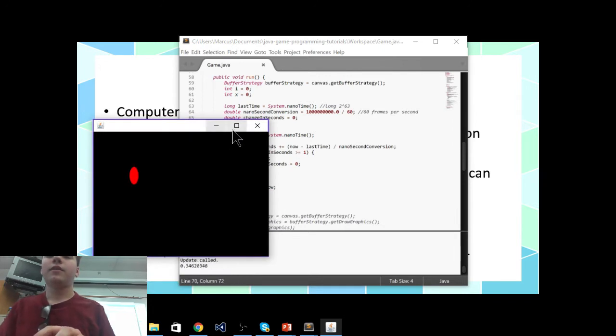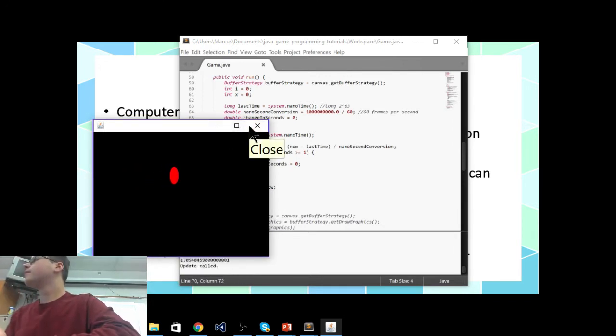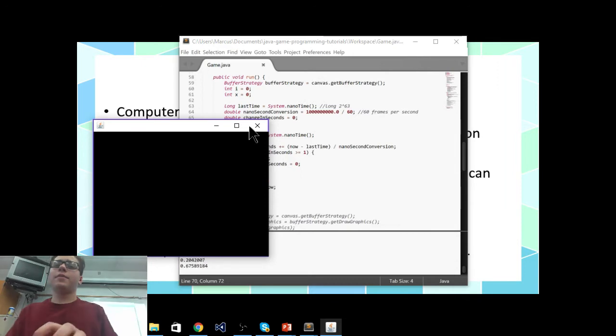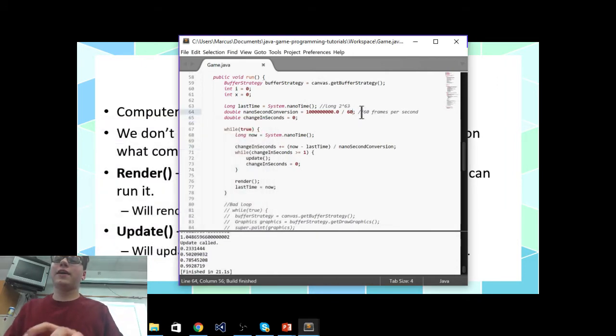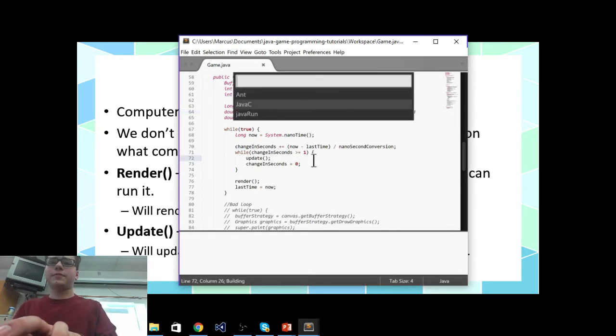This is what I'm getting. I think it's better than it was before. I think your computer is just so slow that it can't even run the update method at a steady 60 frames per second. Okay, let's figure out how fast your computer runs. I'm going to set mine to 5. You set yours to 5, because this is just the frames per second right here. So now this is going to run at 5 frames per second.